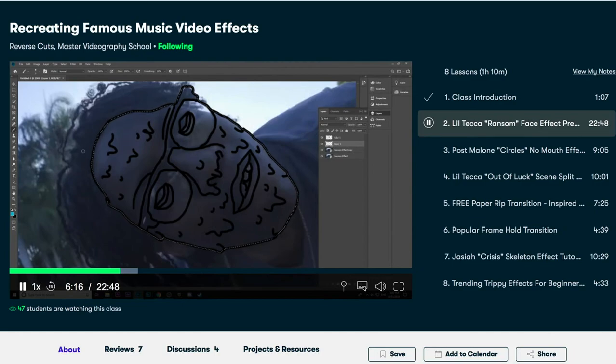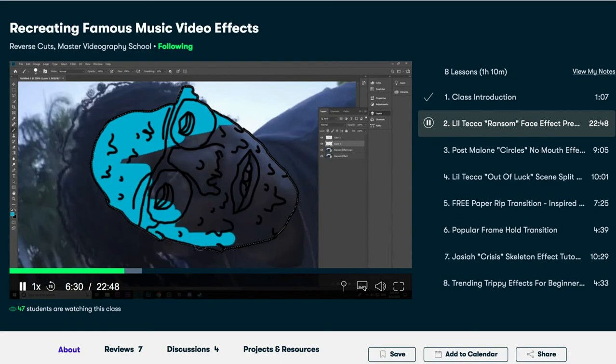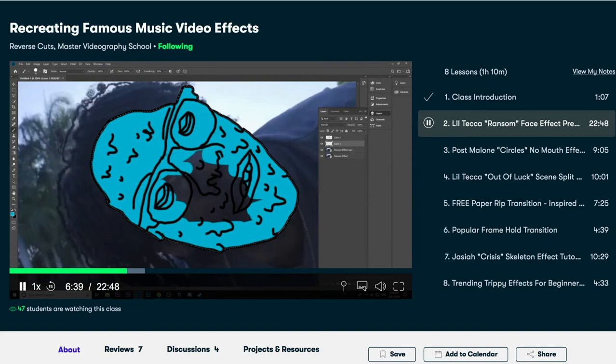What I'm going to do is zoom in right now on my keyboard as I showed you, and I'm just going to paint the whole face, literally the whole face. And as you can see, our mask is helping us not dodge the lines and paint everything good. So this is just a simple process. You don't need to be careful. You have a mask that is doing the job for you. Just paint the whole face, and once you paint it, we're going to continue painting our other parts. And right now, as you can see, I've finished. Let me just see if there are any other touches that I can do.